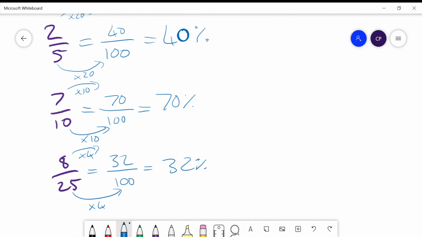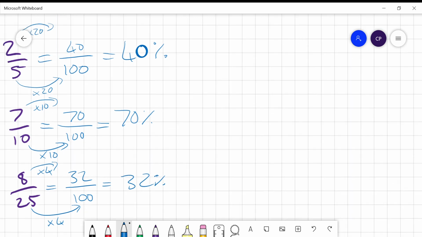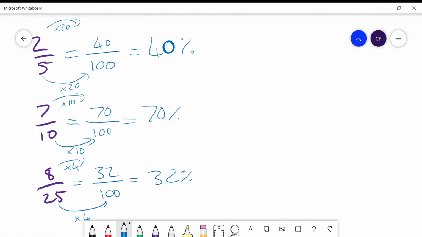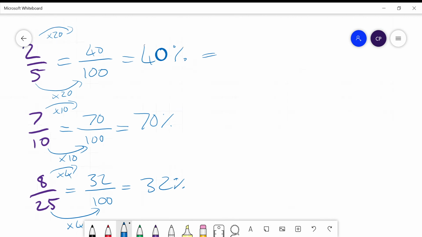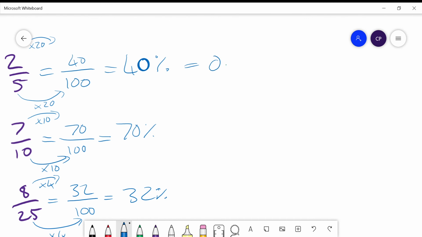Now, at this point, I would use what we've just done to then turn them into decimals. So it's much easier to go from a fraction to a percentage than to a decimal, unless you're using a calculator. So there are two methods. The first method is remembering that 40%, well, we can turn that into a decimal because I can either divide it by 100 and move it down 2 place values, or 40% is 40 per 100. So under my columns, it's going to be 0.40, which is still the same as 0.4.